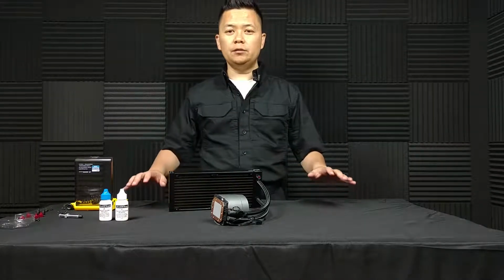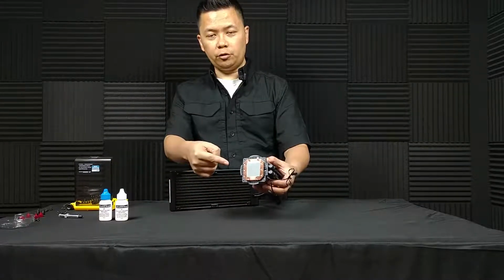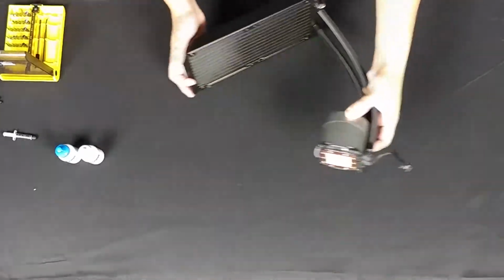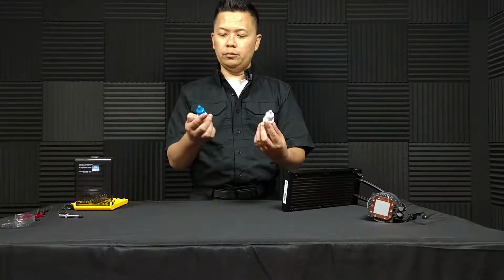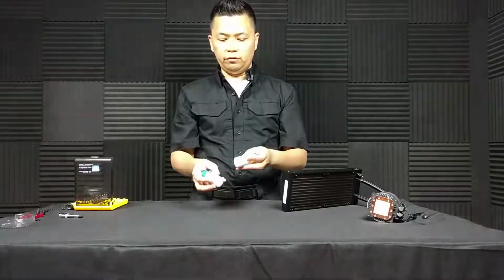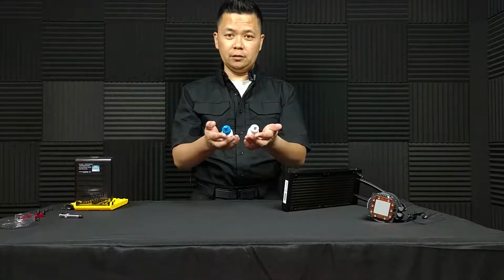Okay, so we are about to install the Castle 240EX CPU cooler. And before we do that, I do want to point out that it does have the thermal compound pre-applied, as I showed earlier, but this is something I want to remove and apply my own. So what I'm going to do is use the Arc2Clean Thermal Material Remover and the Arc2Clean Thermal Surface Purifier to remove the thermal compound. I've never used these before, so I'm hoping they do the trick. And let's go and try it out, and I'll be back in just a second.